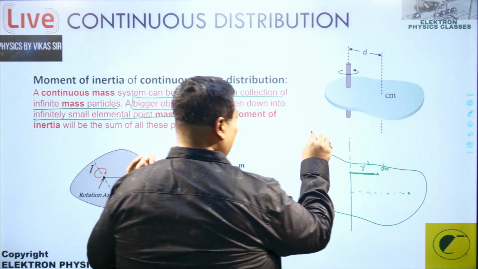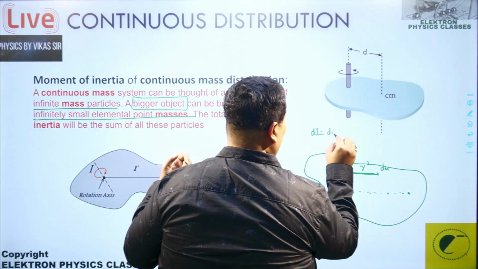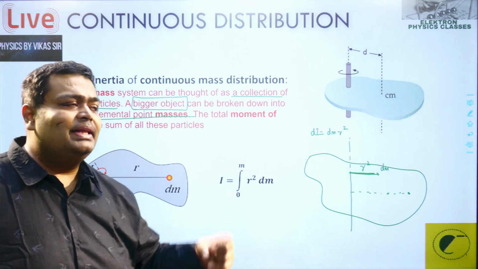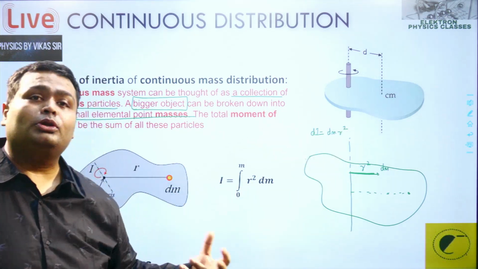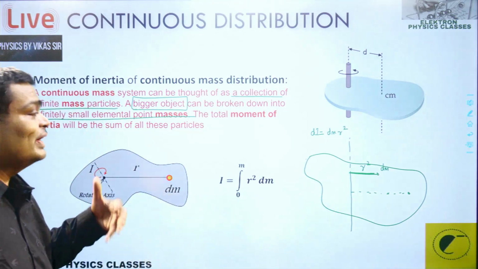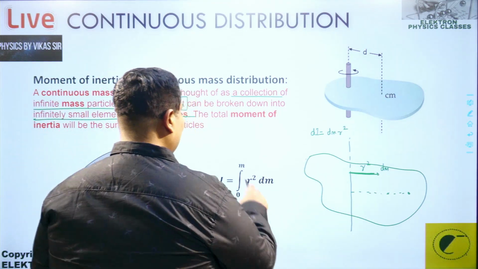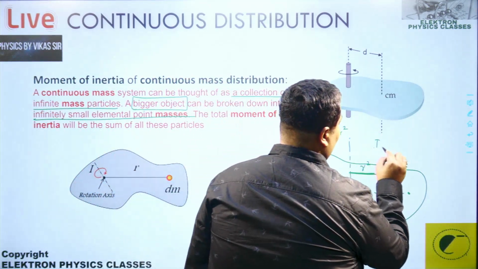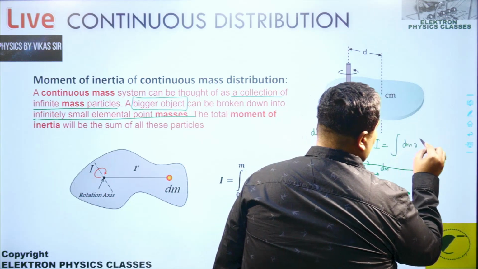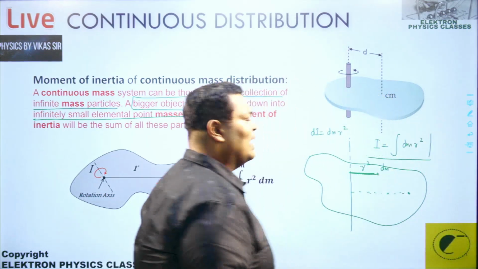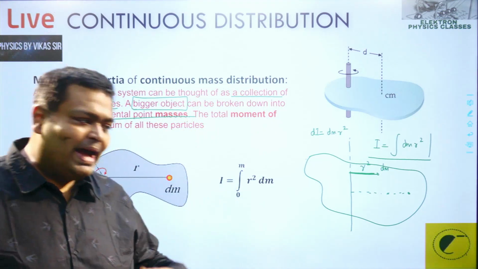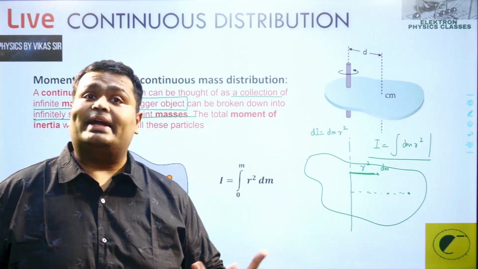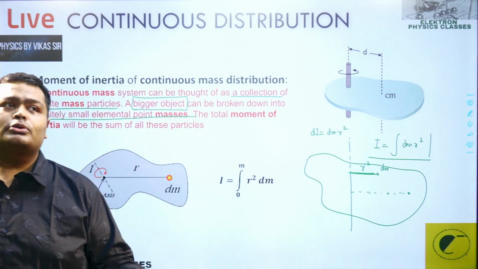What is that? That is dI, that is dm into r square, and the collection is so large that it is not countable and it tends to very large. It's not 2, 4, 10, 20, 100. It is very large. So we have to take the help of what? Integration. So we integrate this particular function and calculate a value for the moment of inertia. That is the integral of dm into r square. The limits will come as per the structure. As per the way of integration, we will be checking the limits such that all the particles are taken care of. Like we used to do in the center of mass.